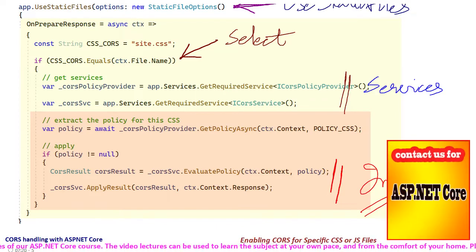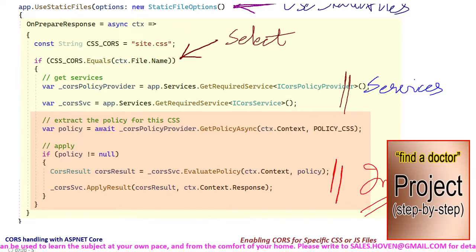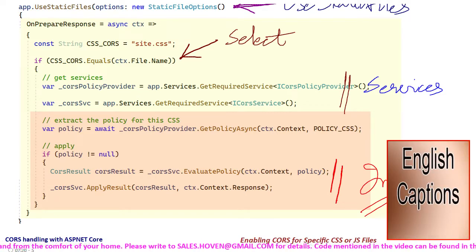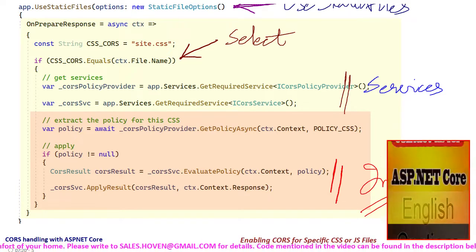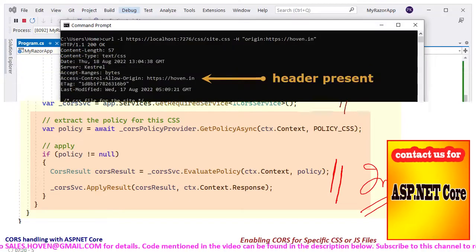Take note of the code that we have written here. Everything else is taken care of by the code executing behind the scenes. We don't have to worry about the finer details of adding the header or anything else. It is taken care of automatically.